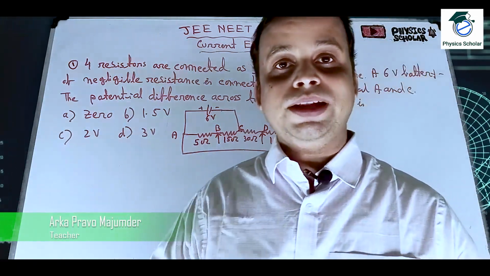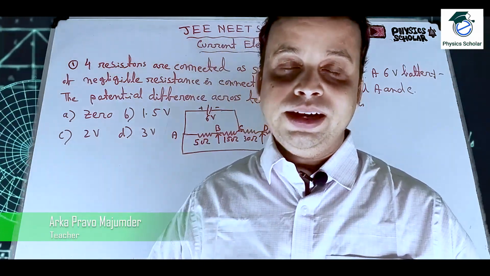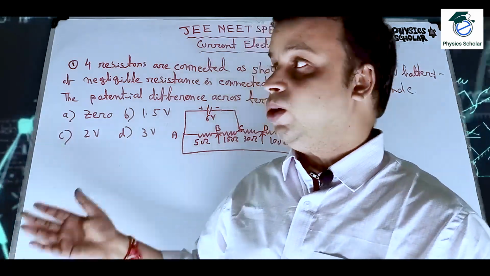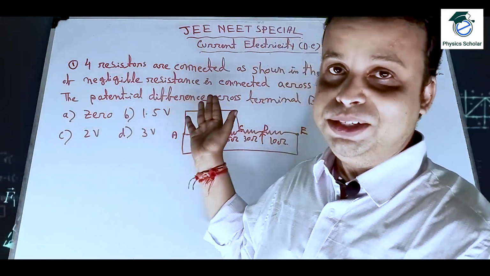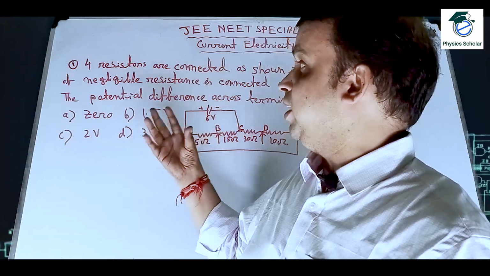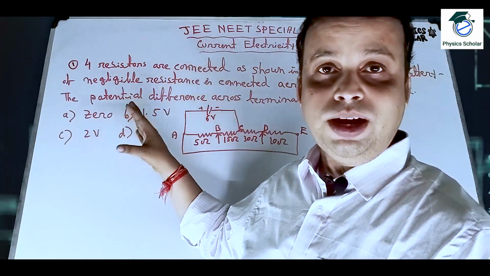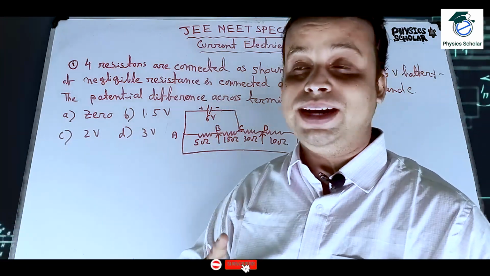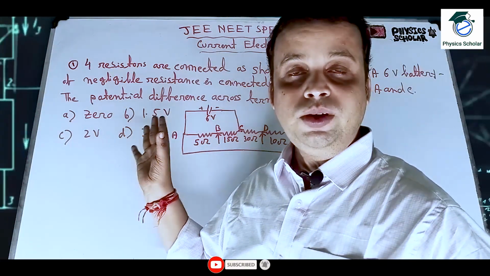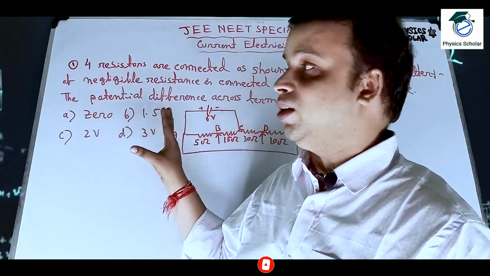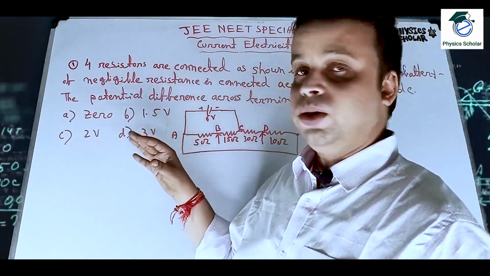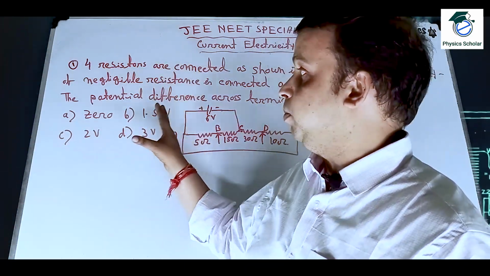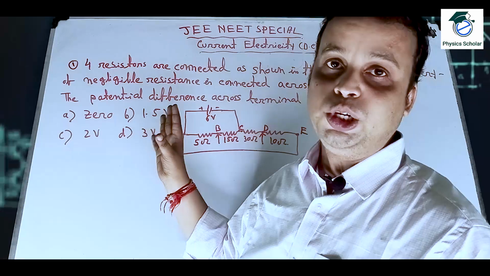If you have missed my previous episode, you have to watch from the beginning to understand all the MCQs we have solved over here. The topic is going on current electricity. As much as I can, I will try to solve it over here so that you can do more practice and go to the examination hall with full confidence. Today also we will solve some numeric problems and conceptual questions, so that your concepts will be clear. Today we will do the problems from the Wheatstone bridge and the potentiometer.